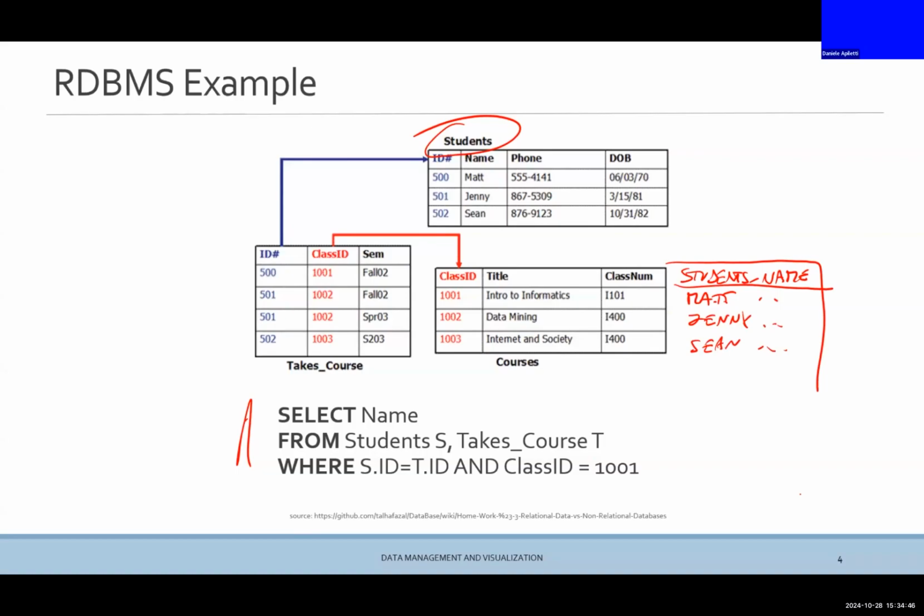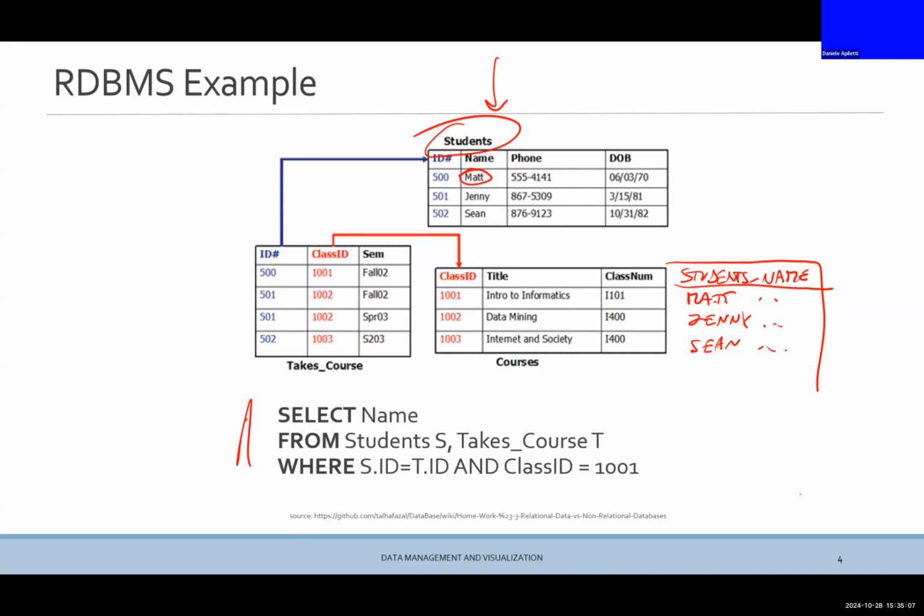Okay, this never happens. Why does this never happen? Because we use normalization. Normalization says that if I have the students here, all the information of the students must stay in that table. And so if I have to fix the name of a student, I change it here, and that is the only place where I find that value.